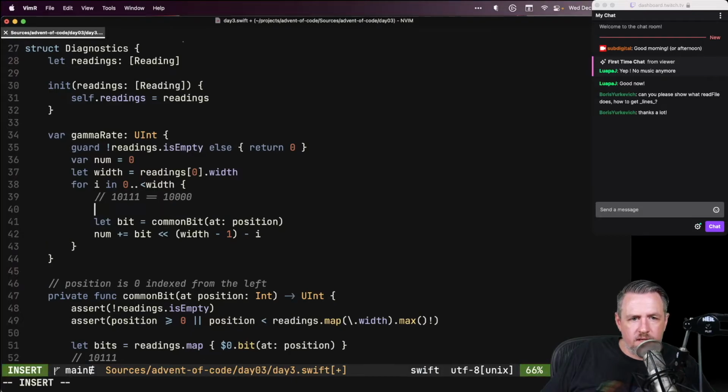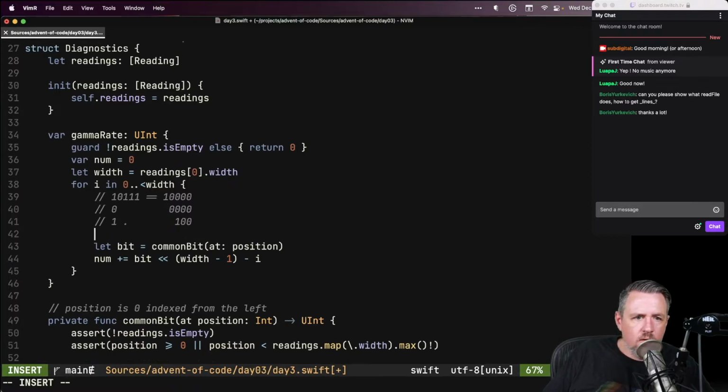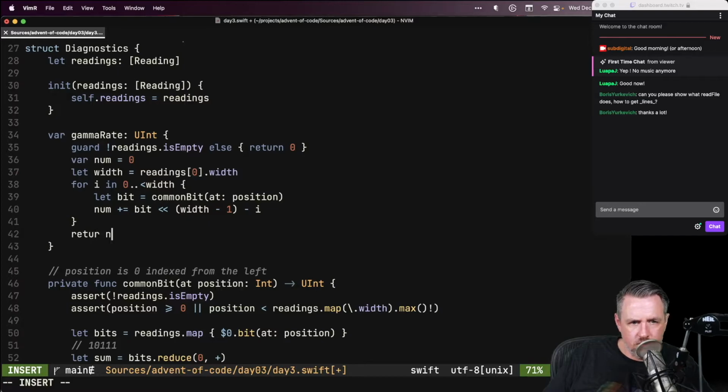Then the next time through we would get a 0, and the 0 would be shifted over 3 positions, and we'd add those together. The next time through we'd get 1, that would go here. Okay, yeah, that seems correct. And then we return the number.